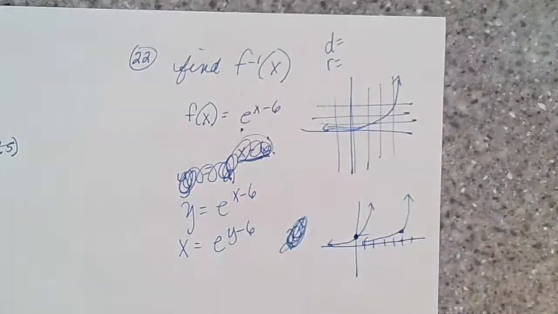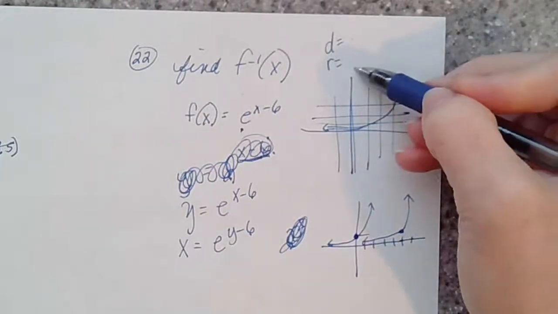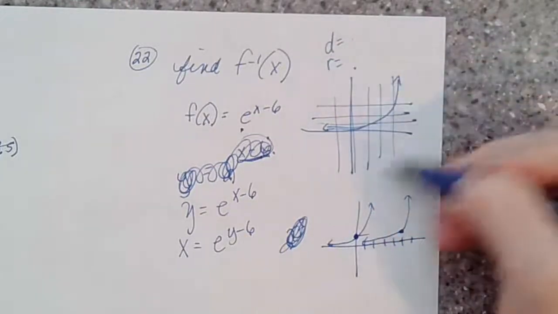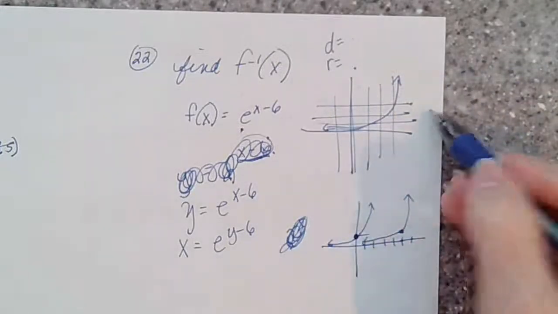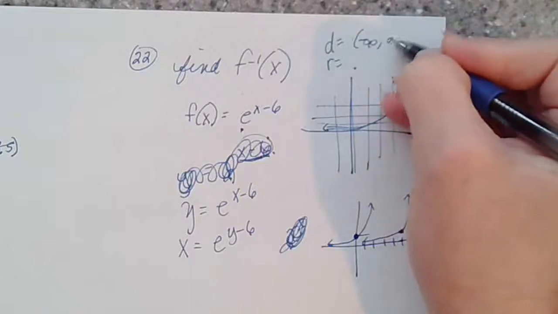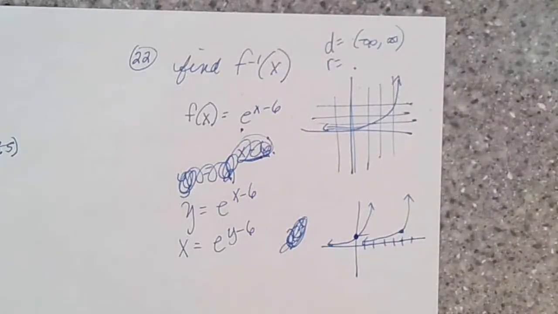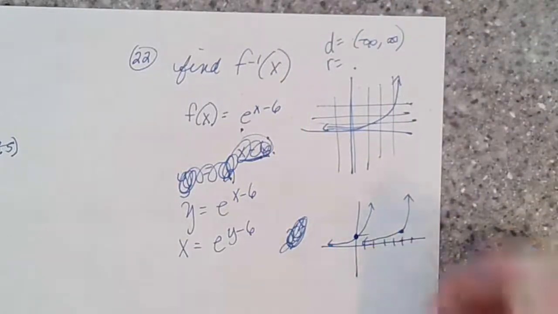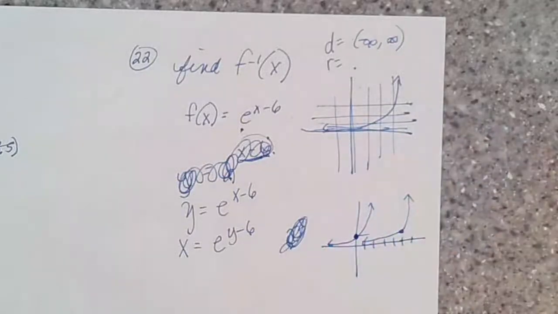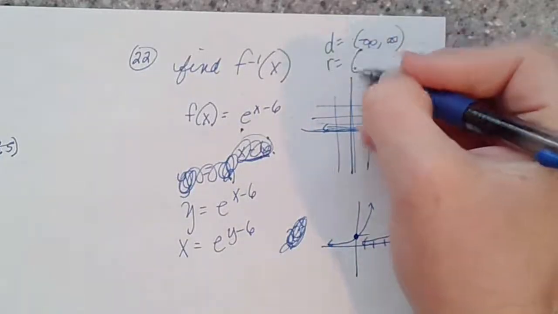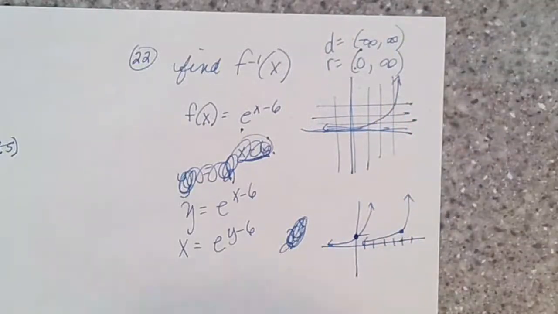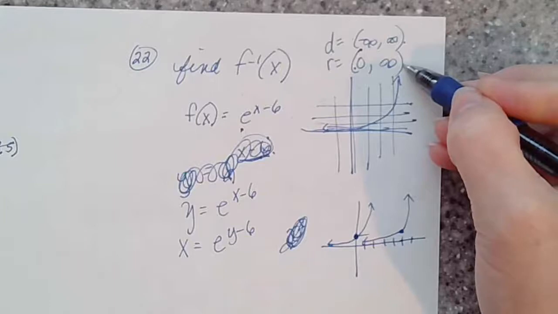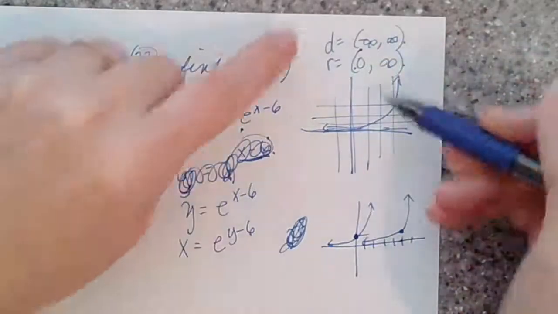But first of all, let me back up and find the domain and range of the original function, because while I've got this nice graph here, we can see the domain is going left and right without bounds, so that's negative infinity to positive infinity. And the range, though, is stopping over 0. It's not touching 0. Remember, that's an asymptote, so it's 0 with a parenthesis and then on up to positive infinity. So whenever the question asks you to find the domain and range of the inverse, we'll just flip those, right? Domain will be range and range will be domain.